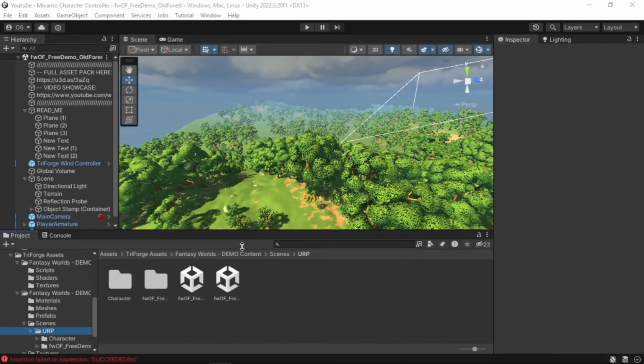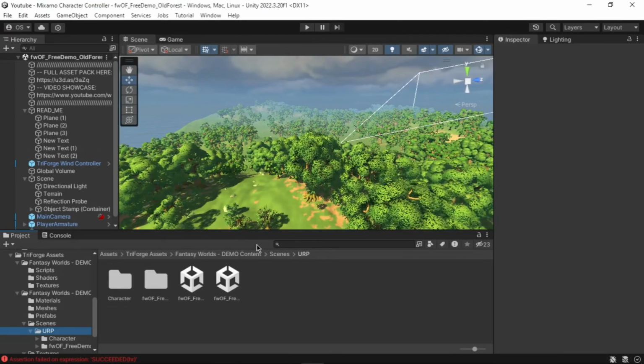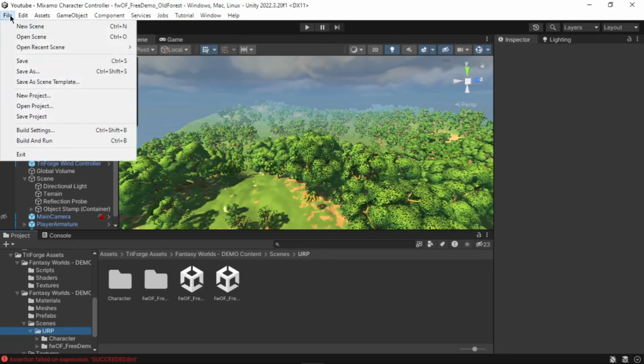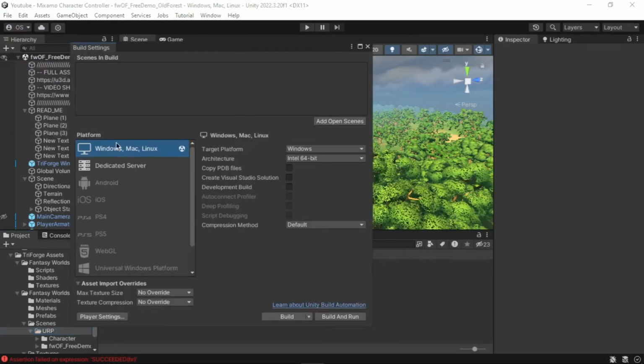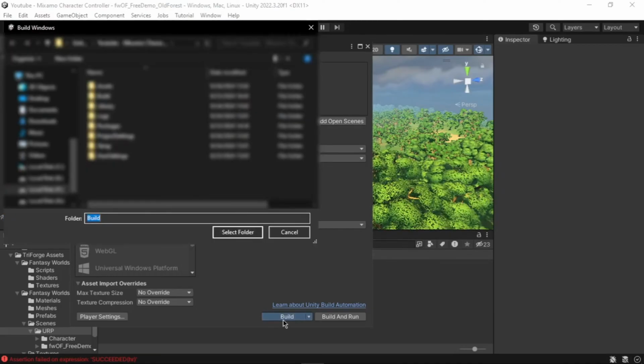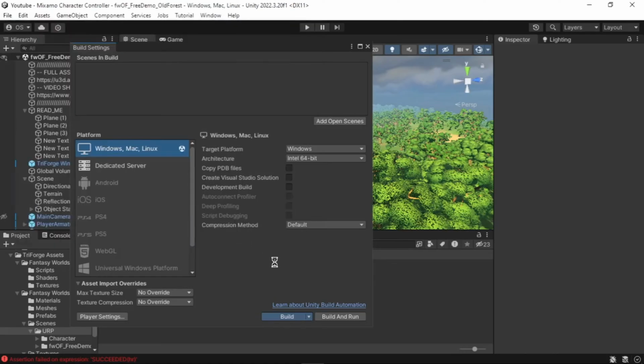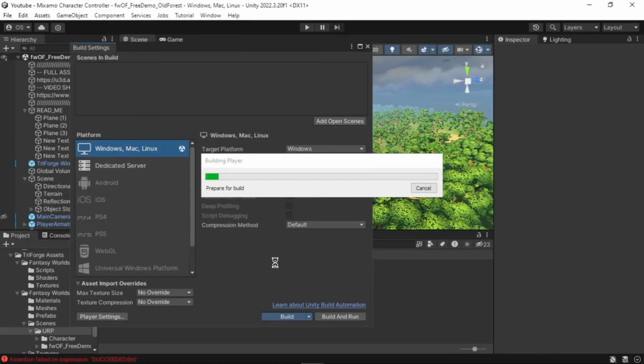With the texture issue fixed, let's build the project. First, check your build settings. Go to File, Build Settings. Here, choose your platform, either PC, Mac and Linux Standalone. Click Build after choosing a location to save your build. Unity will compile everything and soon you will have a fully functional build of your game.